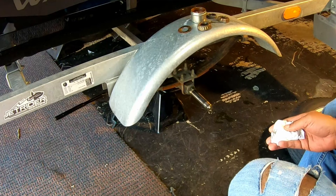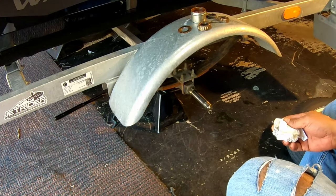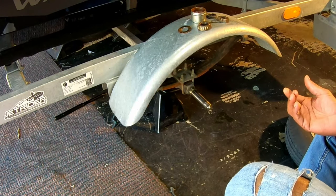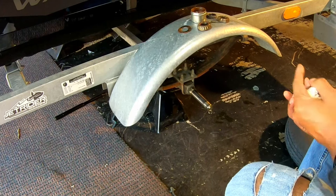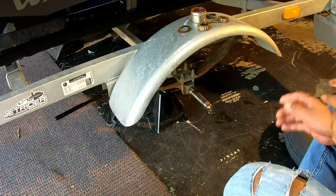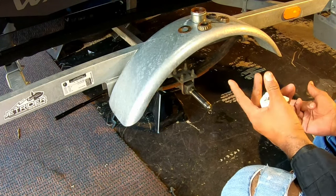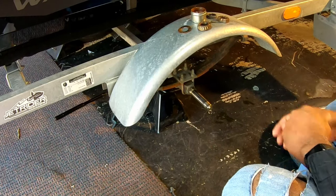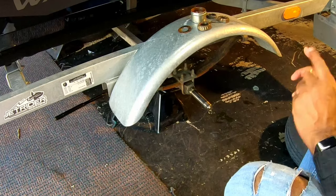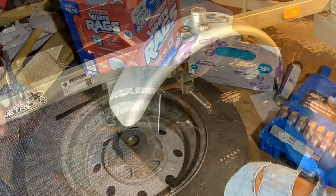But for right now, we've got the wheel off. The front bearing already came out. What we need to do now is get the seal on the back off, get the back bearing off, and then we have to get both of the races out and replace the races. At that point, we put everything back together. We obviously lube it up really good, put everything back together and put the wheel back on. So, let's go do that.